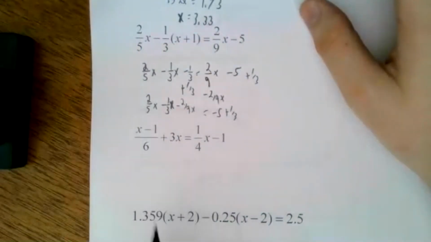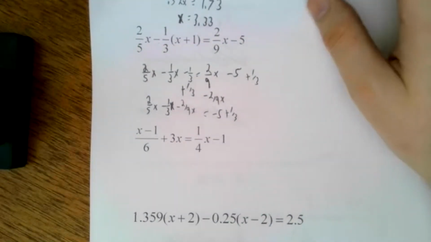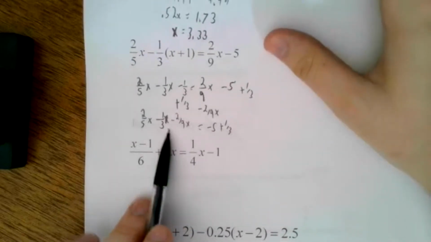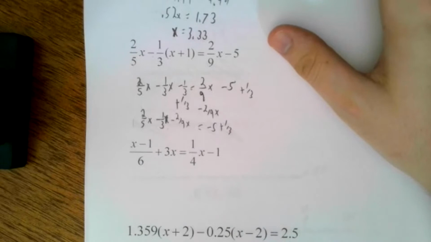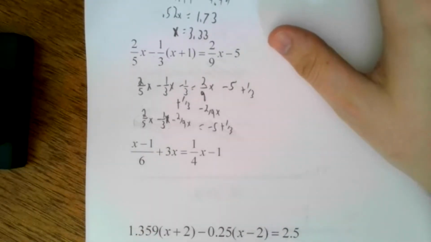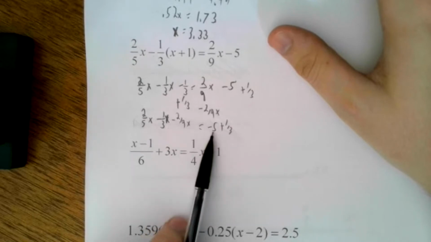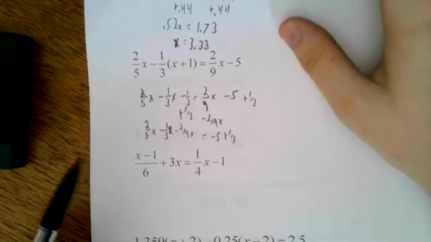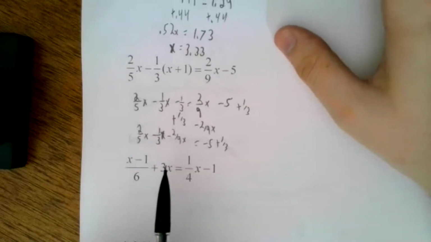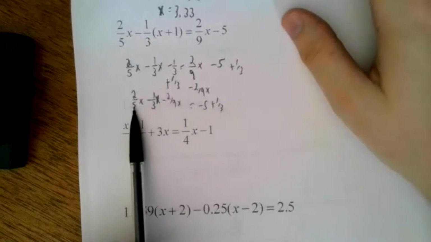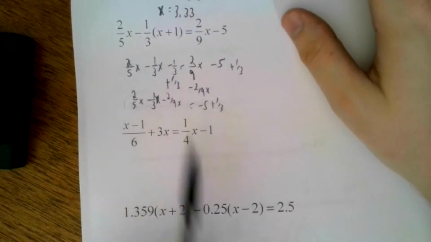Okay, so now we need to combine like terms a little bit, right? So this left side here, we're dealing with a bunch of fractions with different denominators, right? We have 2/5, 1/3, 2/9, and on the right side we have a constant and 1/3, right? So this kind of goes back to adding fractions, right? So how can I add, let's see, 2/5 and 1/3 together?